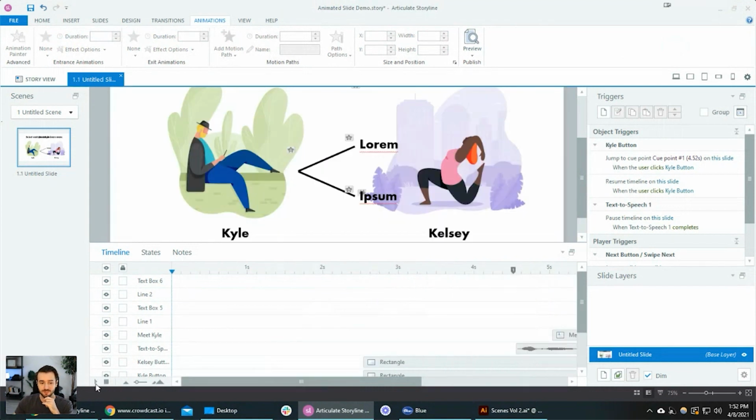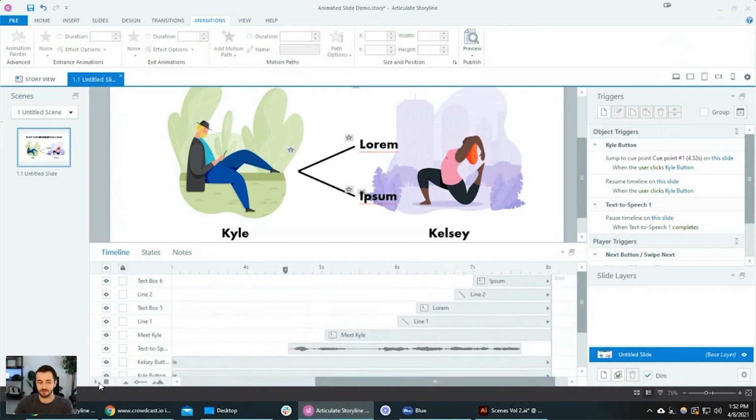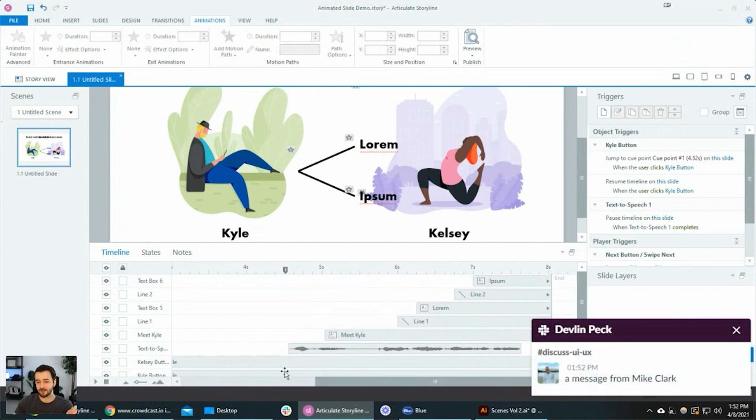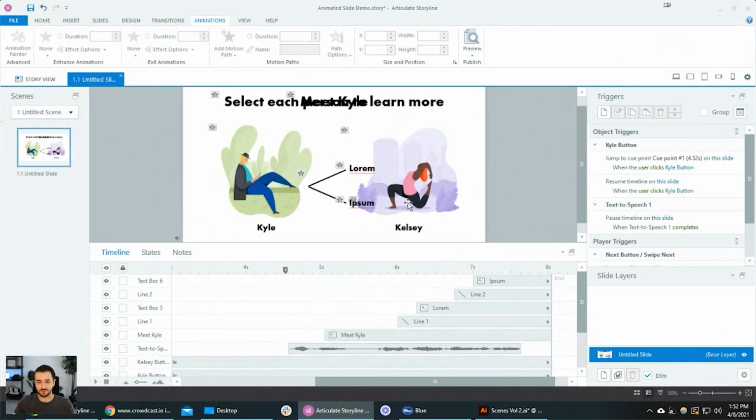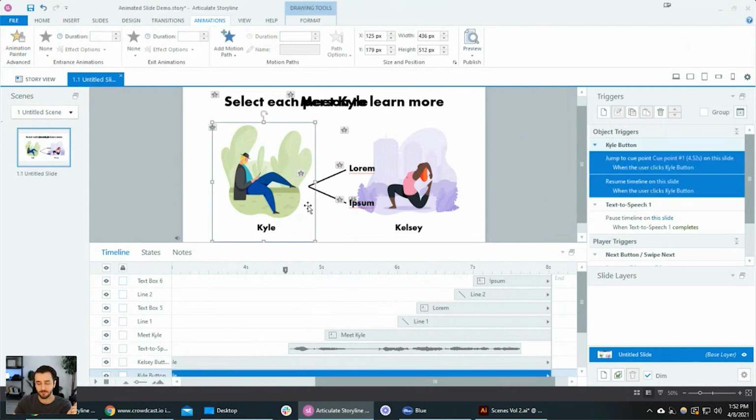Okay, so you see I just pressed this little play button in the bottom left. The reason I've continued previewing it is because when I used to work on many projects like this in the past, this was always a little bit off, but that timing did seem a bit better. Okay, so Tracy is asking where the cue point for Kelsey goes. So that's what I was trying to get to. I want to show us what we can do once we get past this point.